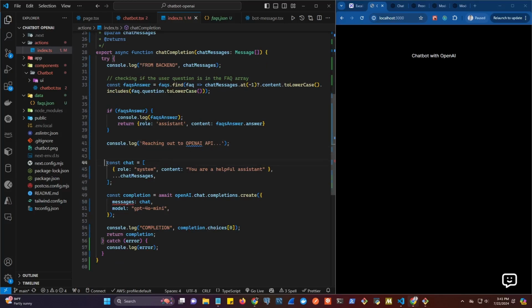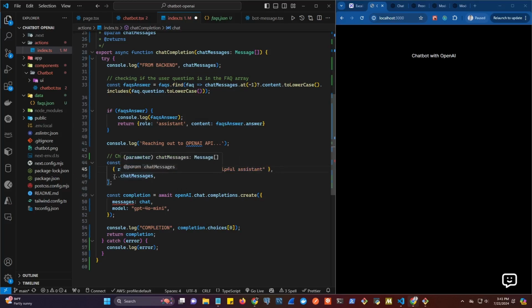So in here, we're going to switch this up a bit. So this is the chat to be sent to OpenAI. Just to have some comments in here. So we're going to keep the role as system, and in here we're going to keep it as you are a helpful assistant.